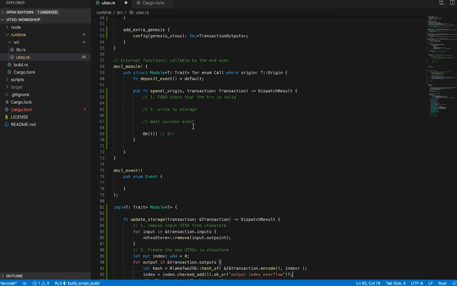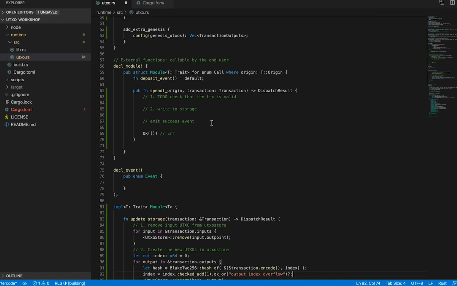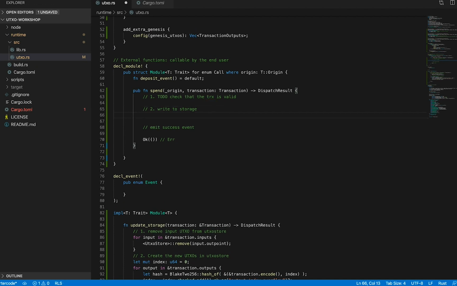Going back to the spend implementation, we can now invoke this helper function by calling self::update_storage, and giving it a reference to the transaction that the user is inputting.